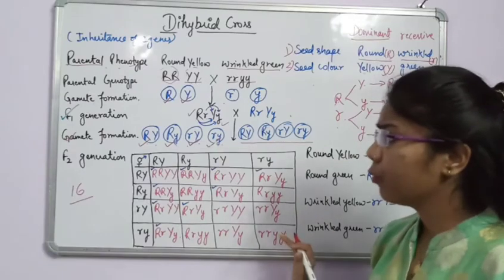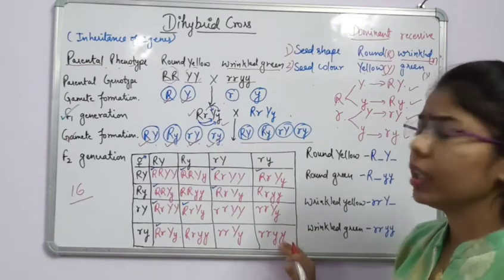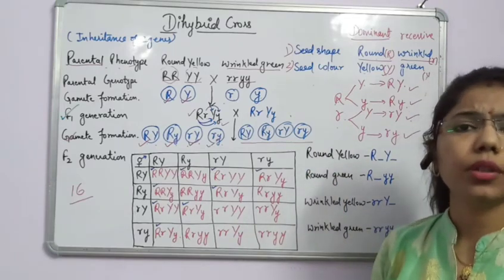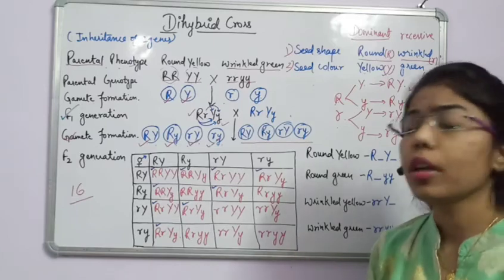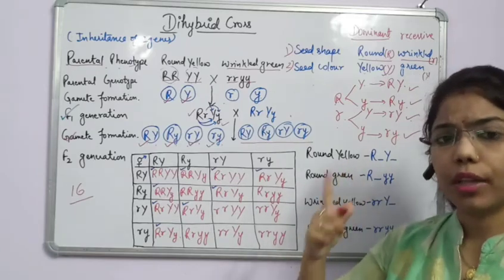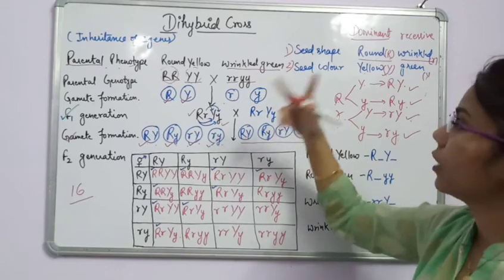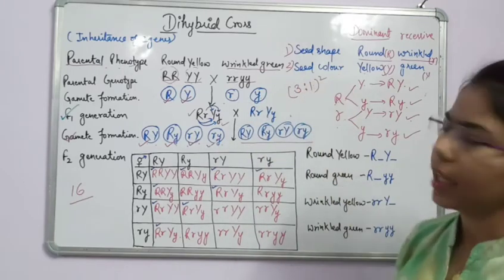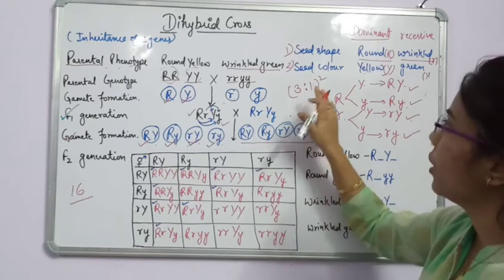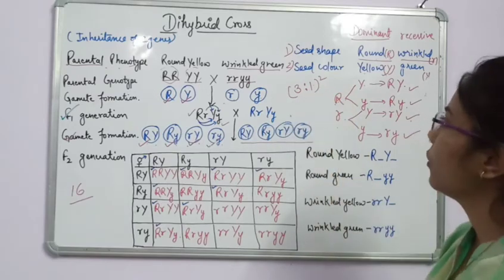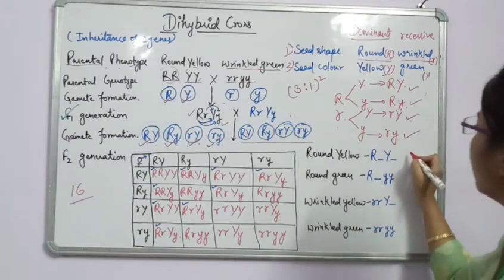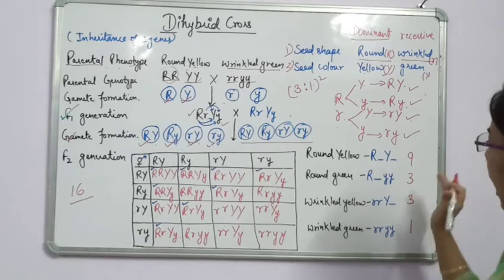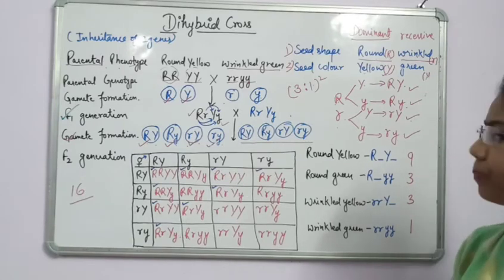Now what is our objective? To find out the ratio here. As we have done in the monohybrid cross, what was the phenotypic ratio? It was 3:1. In mono, when we are taking one character, it was 3:1. When we will take two characters, it will be just double. Okay, 3:1, like this, whole square. So if we split this, what we will get? We will get 9:3:3:1 ratio. So now we will talk about how we are getting this ratio here.